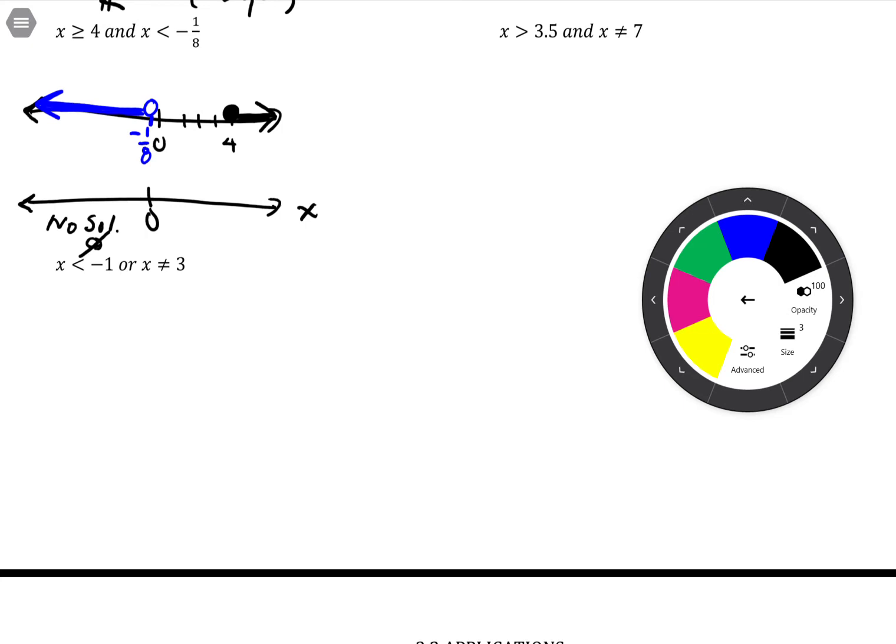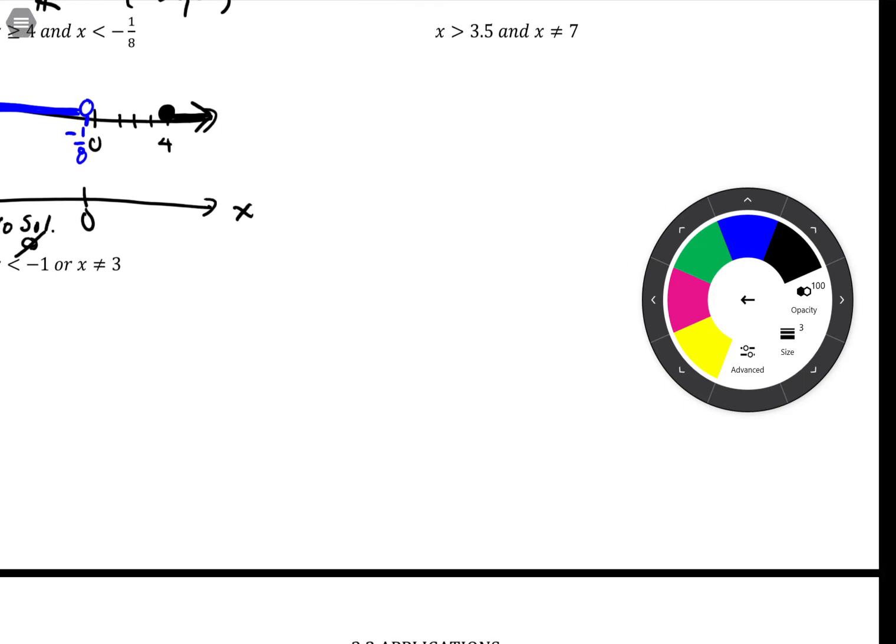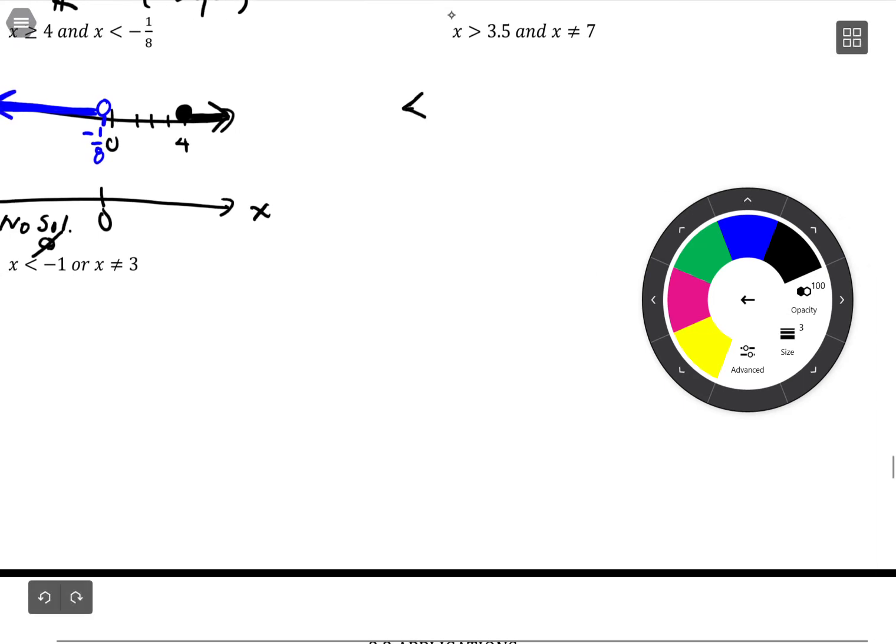Okay, I want to play around a little bit with the does not equal. These are interesting. This comes up when we're working on complicated problems where we're talking about what we can and can't plug into an equation. So this is kind of an interesting one. So we are trying to combine the statements. X is greater than 3.5. So let's say this is 0, 2, 4, 6, 8.